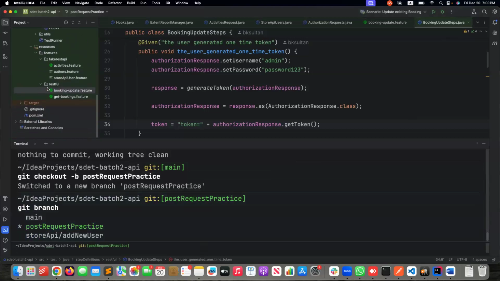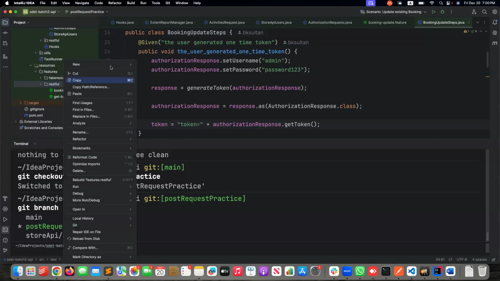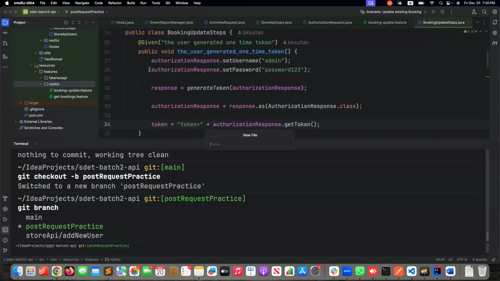And let's say I create, under this RESTful booking, a new file, and I call it practice post request dot feature.